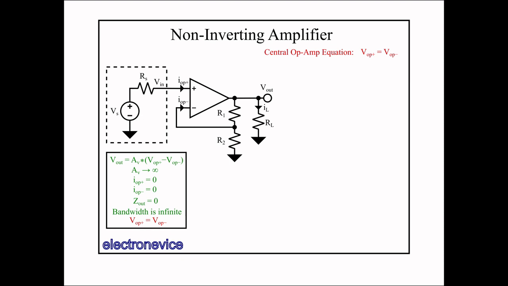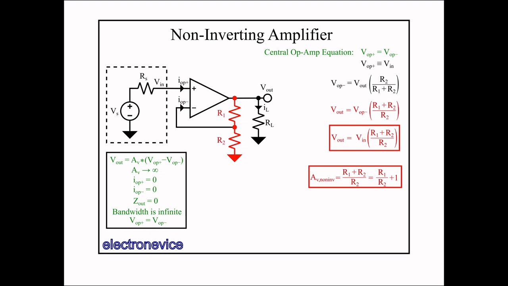Again, we start with the central op-amp equation, and our input signal, Vin, is again connected directly to VOP+, but this time there's a bit more work to do to derive Vout. Now we look at the implications of IOP-, which just like IOP+, is also 0. This means that R1 and R2 make a simple resistive divider with Vout that is only sensed by VOP-. So we can construct an equation for VOP- from the resistive divider equation and Vout. And from our central op-amp equation, we know that VOP- must equal Vin, and Vout will change to whatever value makes that central equation work.